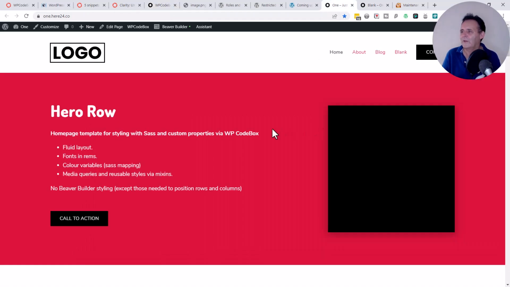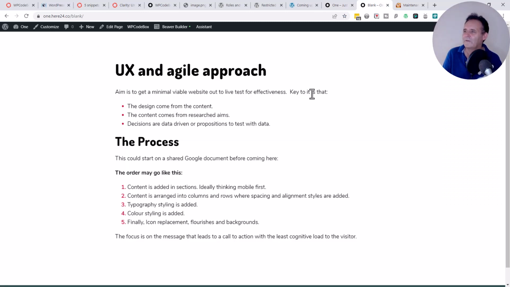and I'll be talking about this in later videos, I'm trying to find a quick way to do a basic design for some sort of styling with a SaaS there. And also with my approach, with the Agile, what I'm trying to do is to go a sort of UX route where the design itself comes out of the content, which comes out of the research. So one of the first things we'll be doing is to try and get some of the key copy, and then we'll design around this.